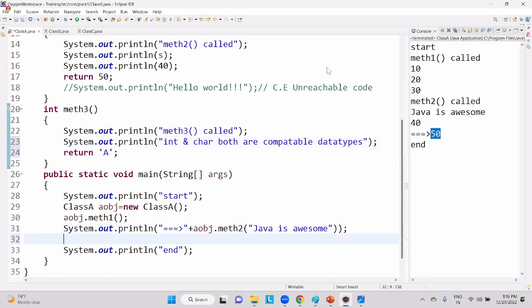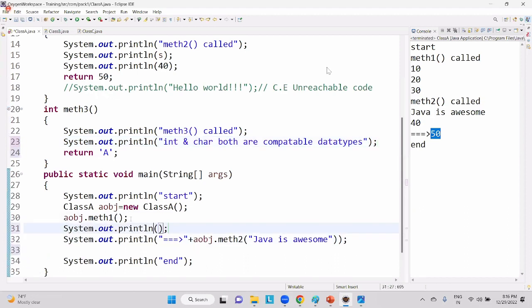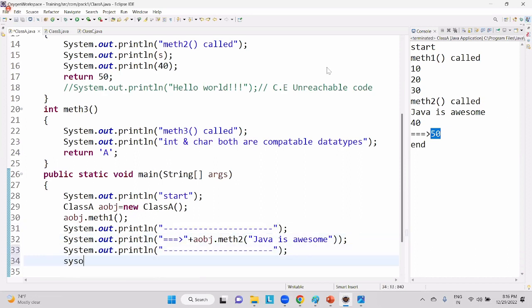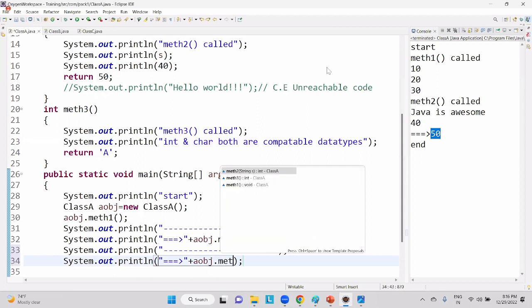Now my question is, guys, just let me try to have a small line like this, just for our understanding purpose. Let me just keep it like this. And now, SYSO plus A object dot method 3.